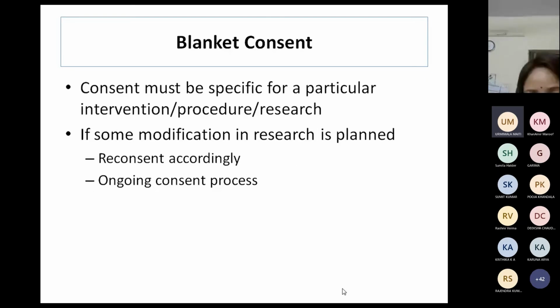Blanket consent is not considered for your purpose. It has to be a very specific consent for a specific intervention procedure of research. During the course of your research, if there is some modification in your research plan, then re-consent should be taken accordingly, and it should be presented to the IEC again for approval, right? So you should understand that consent process is an ongoing process. It is not a one-point procedure.